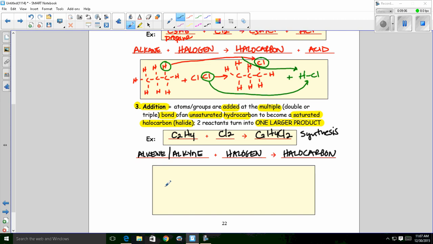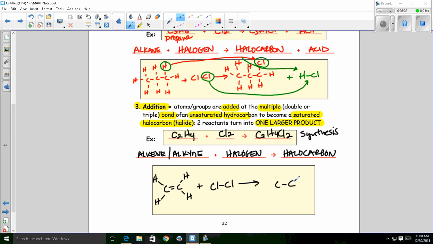Let's draw it out. All right, here's our double bond of carbon. Hydrogens branched off of each of the carbon, two of them. That's going to be chemically combined with a diatomic halogen. In this case, we're using the chlorine again. And what's going to be produced is the breaking of that double bond, first and foremost.